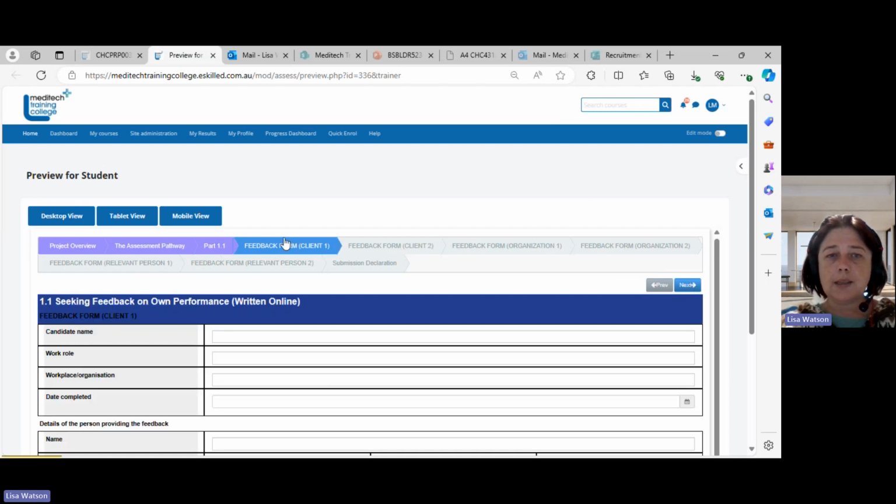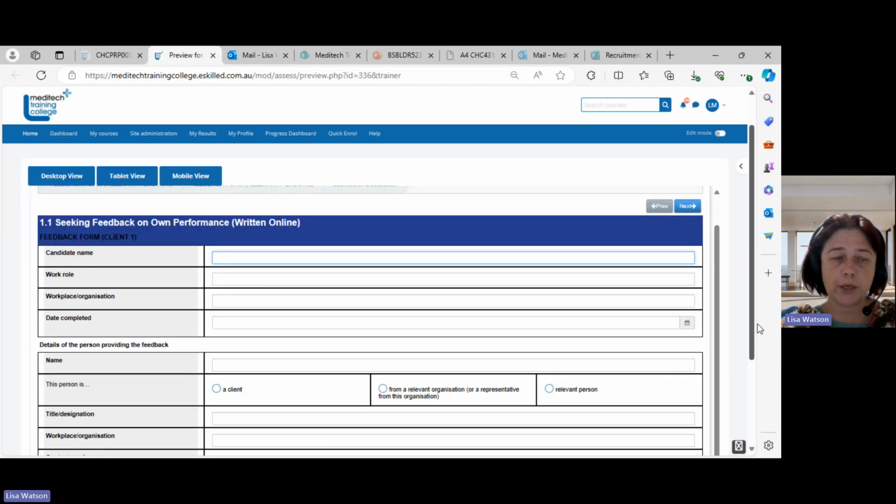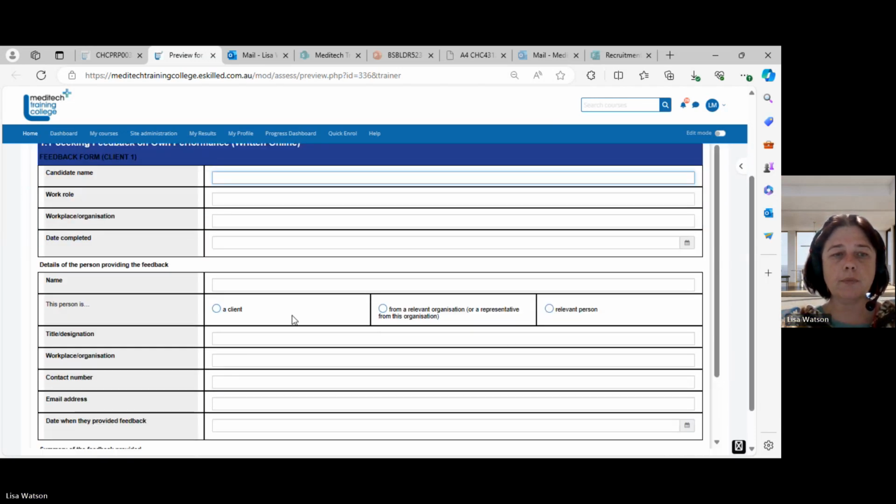And this is where we come up to the feedback from the clients, and you're just going to input all the details that we just went through on the previous page: their name, work role, organisation, what date it was completed when you received the feedback, and the details. So are they a client from a relevant organisation, or are they a relevant person?